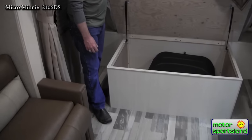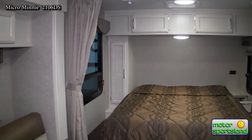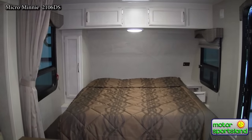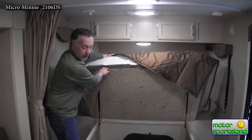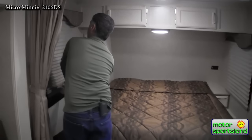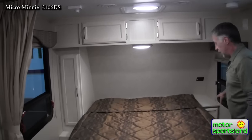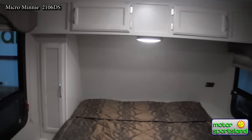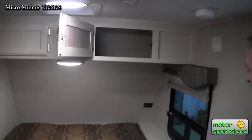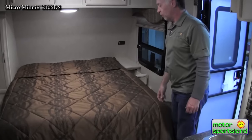There's a nice big storage compartment that's separated from your pass-through storage — because the pass-through storage is where you usually put the barbecue and dirty camp chairs, so this keeps your sleeping bags and extra bedding away from the barbecue. You've also got two very large windows on either side of the bed that both open up for great ventilation, good overhead storage, and even a little drawer for your knickknacks like your phone or books.